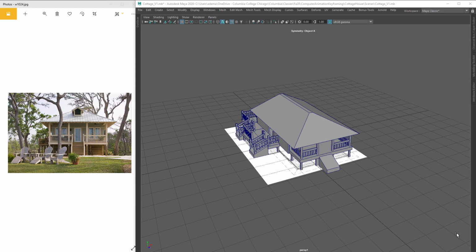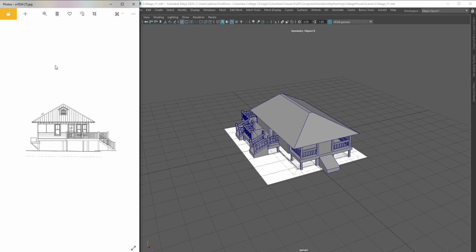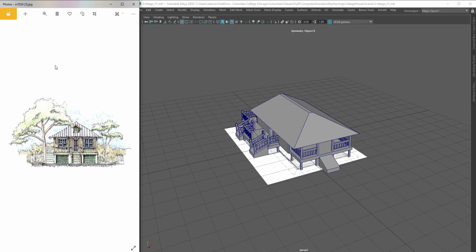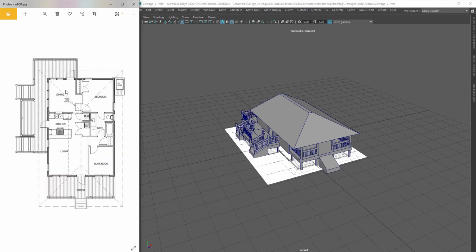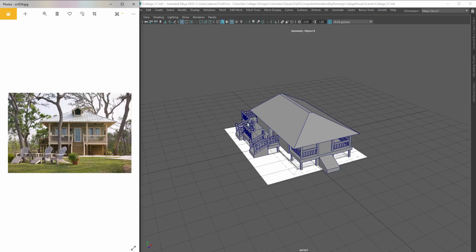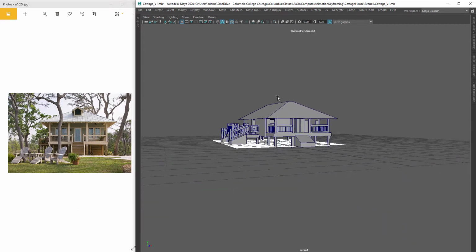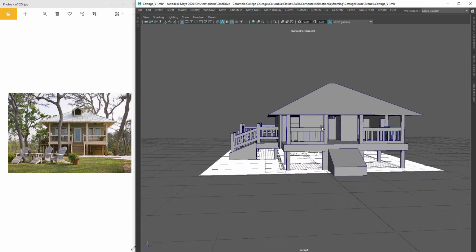All right, so what we want to do now is start to gray box out the elements that are outside of this. So I'm just pressing the left and right key on my keyboard to pan through this and look at things like these trees, these little garden elements. But I think what we're going to be using mostly is this view here and that first one we were looking at. What I want to do is think about how we would best match this.